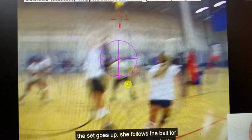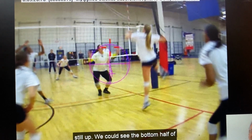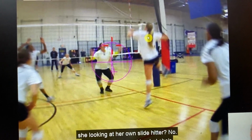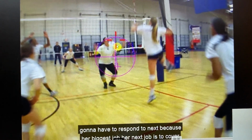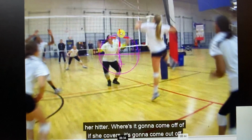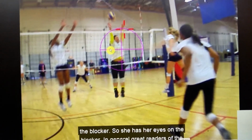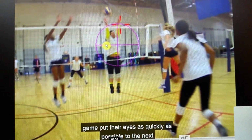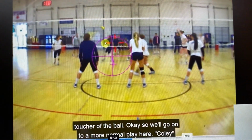And here it goes, the set goes up, she follows the ball for a second, and then notice the ball is still up. We can see the bottom half of it here. Is she looking at the ball? No. Is she looking at her own slide hitter? No. What she's looking at is what she's going to have to respond to next, because her next job is to cover her hitter. Where is it going to come off of if she covers? It's going to come off the blocker. So she has her eyes on the blocker. In general, great readers of the game put their eyes as quickly as possible to the next toucher of the ball.